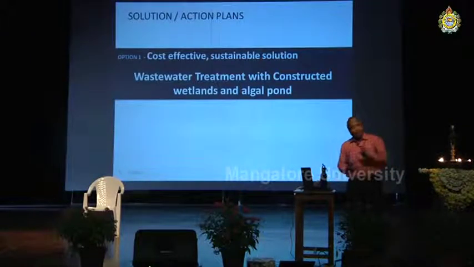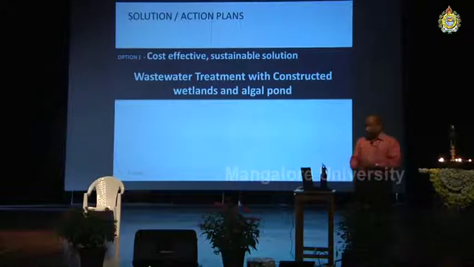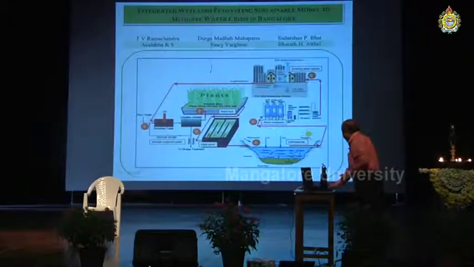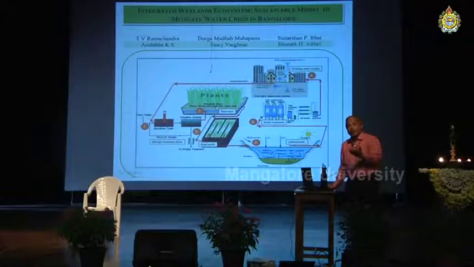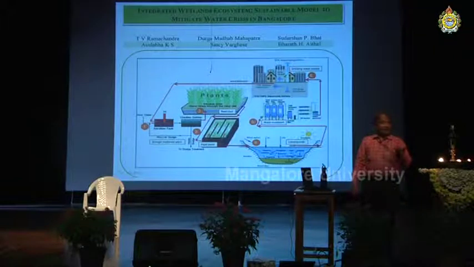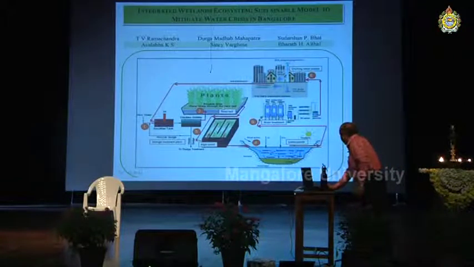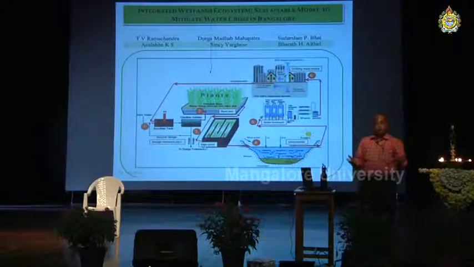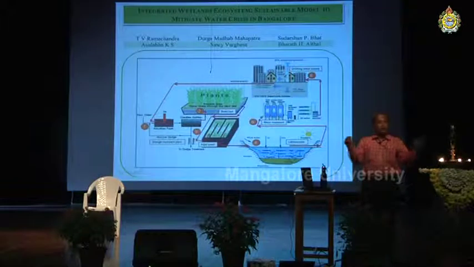Now, how do you treat the wastewater? Let us see the simple technology. What I did with the treatment plant, I just incorporated marshy plants like colocasia, Canna, then Typha, the elephant grass. By the time the water passes through the constructed wetland and algae pond, the nutrients in the water are removed. Your sewage mainly consists of N and P. N gets in because we all eat protein, P gets in because we wash clothes with detergent. So N and P have to be removed.